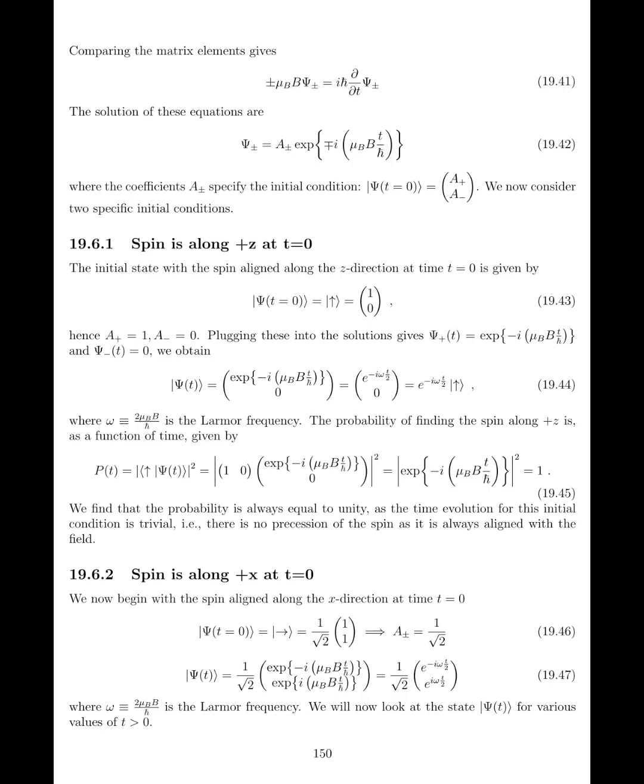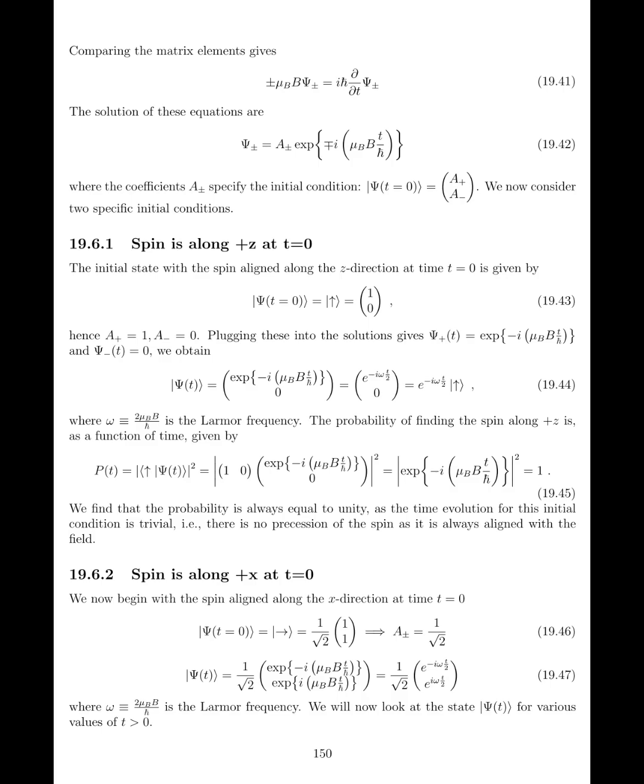So let's look at the simplest case. Imagine that the spin was also aligned with the magnetic field at time t equals 0. Magnetic field z direction, spin also z direction. What do you think will happen? Even before you see an answer, what do you think will happen? Nothing. There should potentially be nothing. No dynamics, no interesting dynamics, no precession should occur.